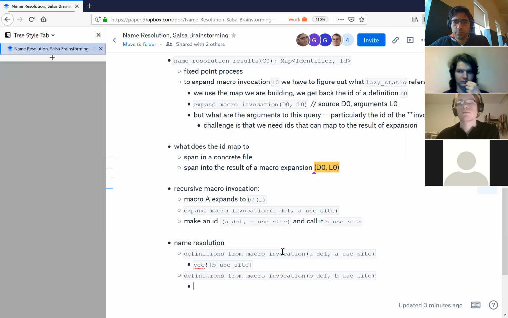That is true, but I think the basic trick for that is to make the IDs a tree, right? So that you're not using the offset in bytes or tokens through a flat list, because then inserting things in the middle of the list causes problems. But you have some tree structure to it, so that inserting things in the body of the lazy static doesn't affect the ID of the.